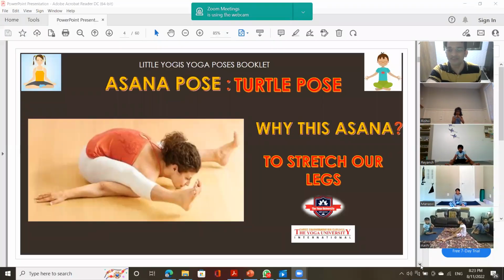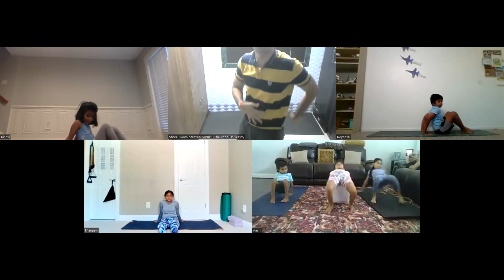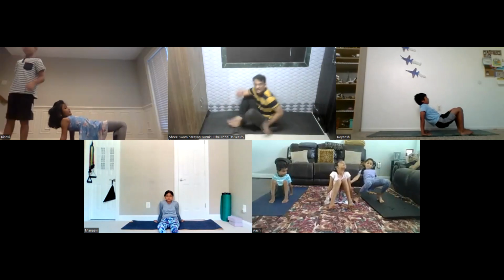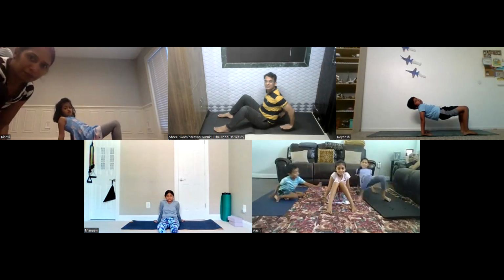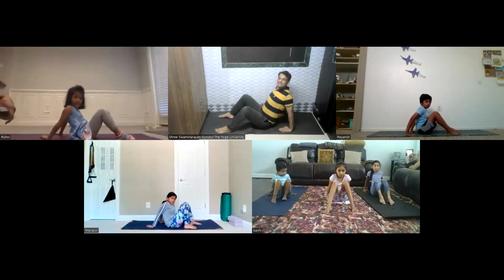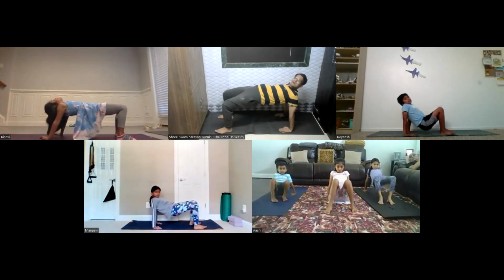Wow, so this is going to stretch our legs. Now after that, the next pose is a crab pose. This crab pose again helps to strengthen our core muscles, means our stomach and our back muscle. We are going to stay for 10 counts. Keep the legs vertically folded like this. Hands behind the buttocks. Fingers pointing towards the buttock. Shoulders back, open your chest, hands straight and lift your buttocks.